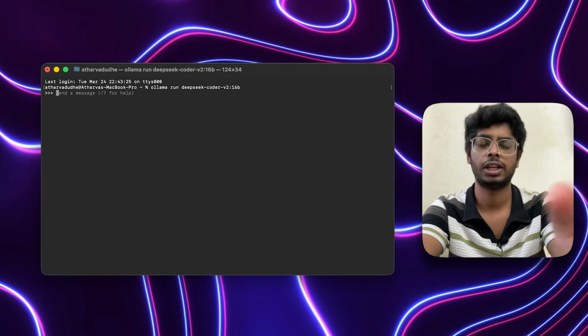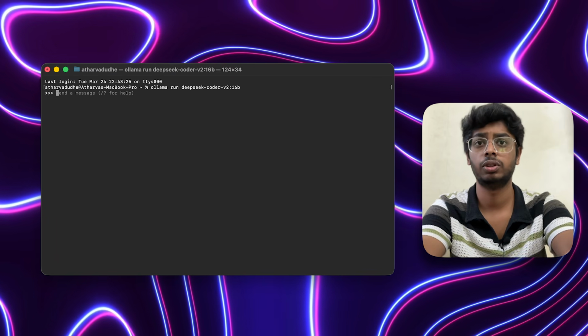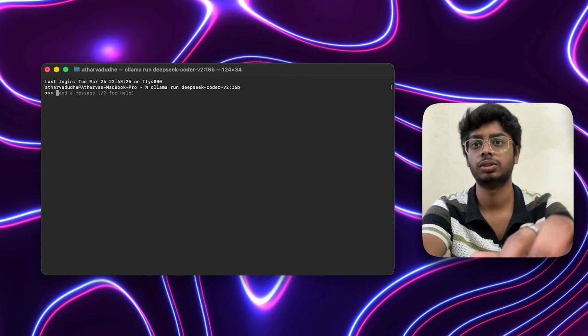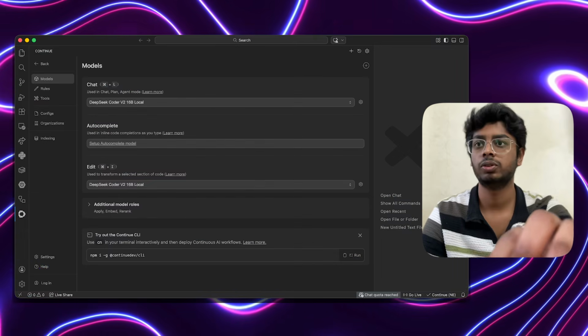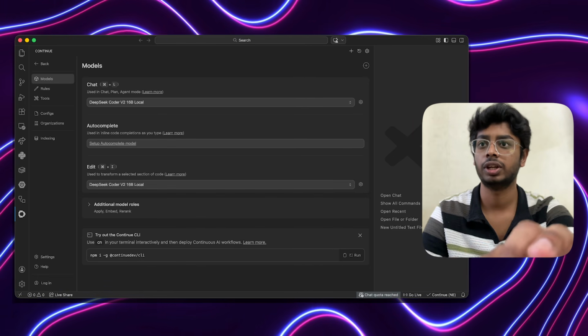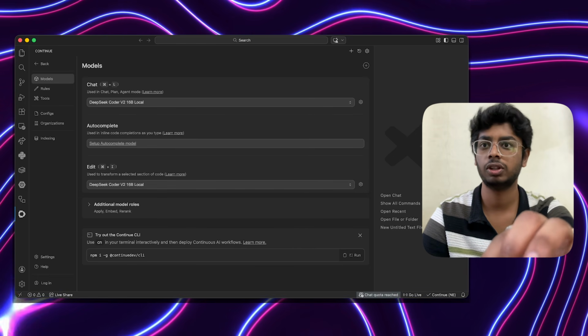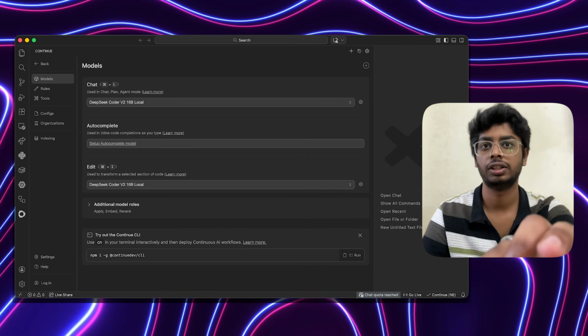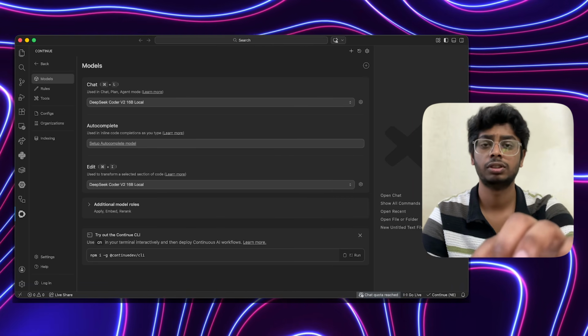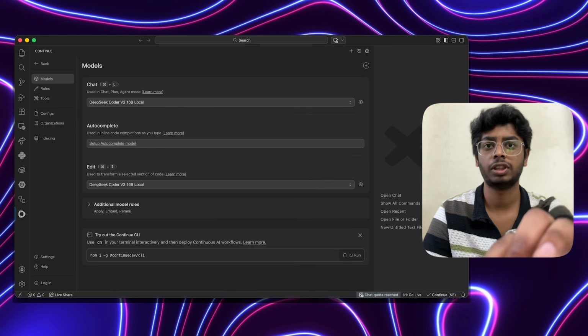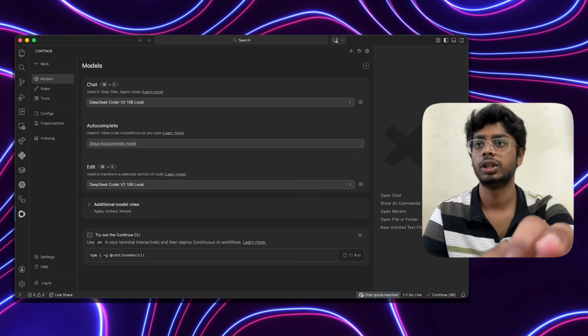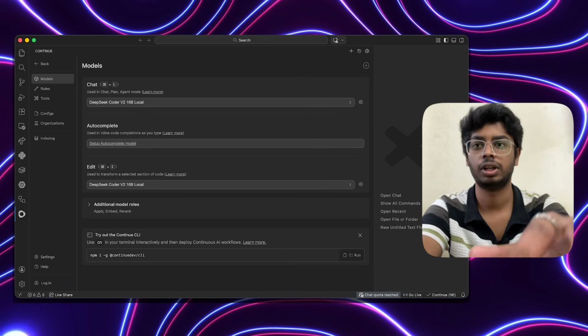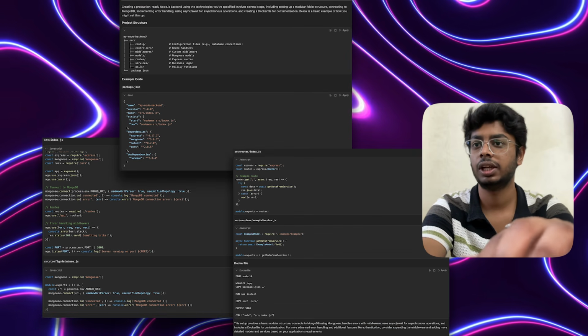I could give it a normal prompt, or maybe we can directly go into VS Code. Let's open VS Code. When you open VS Code, you can use the Continue extension, which is used to run the local LLM. Just go to the settings and then to the models. There you choose the model you are currently working on, or you can click on the settings and change this file. Name can be anything, version can be anything. The only things you have to change are the name, the provider, and the model you are going to work on. Then you can directly give it a prompt.